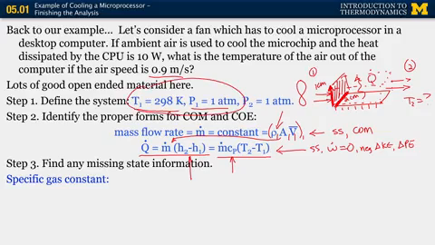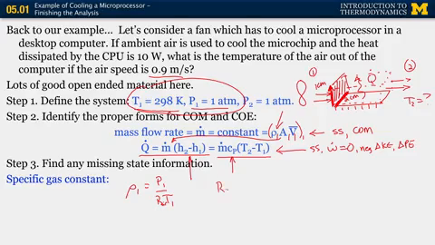Again, a lot of work to try and get to the point of saying, hey, I need this specific gas constant. Why do I need the specific gas constant? Because I need the density. So we're going to determine the density at state 1, and that's simply given by the ideal gas relation, where we have the pressure at state 1 and the temperature at state 1. This gas constant is the specific gas constant for air, so we can even be explicit and add a subscript to denote that it's for air.